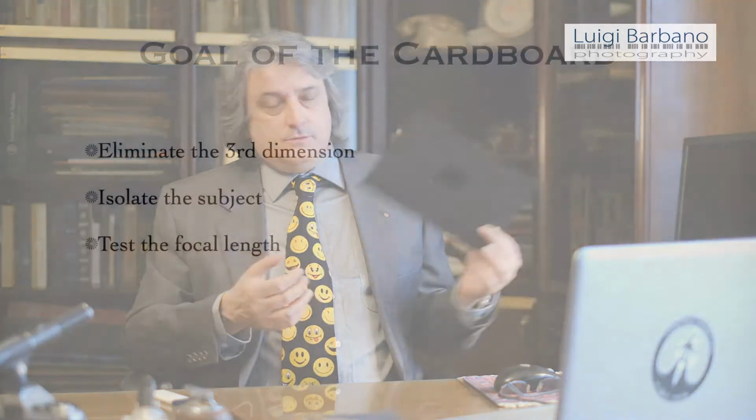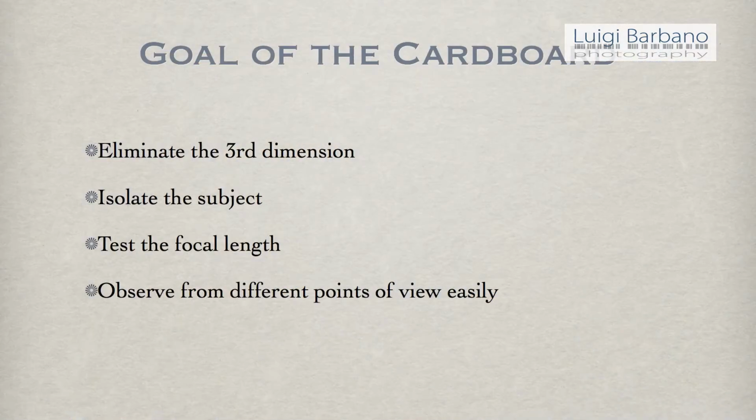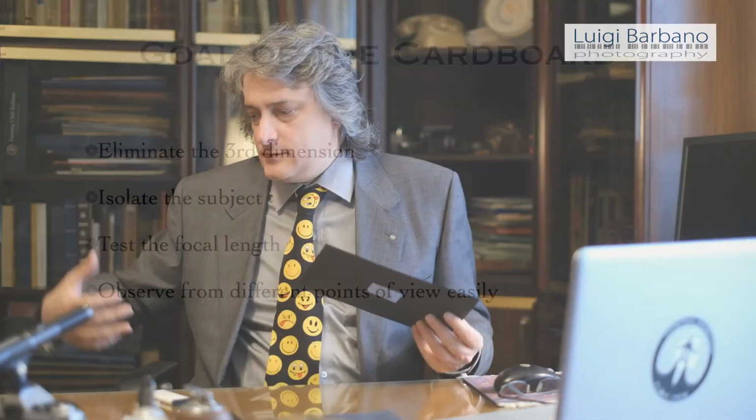The other thing that I showed you before is that you can really understand the meaning of focal length, because if the distance between your eye and the cardboard is the focal length, you can easily zoom to a telephoto position or wide angle position and observe the differences. It's easy with this just to walk around and get closer or further from the subject and try different zoom and change position. Those are all things that you can do easily, but less so with your camera and equipment. If you have your bag on the shoulder and your camera, you are in some way limited. With this, you will learn to explore the subject much more.